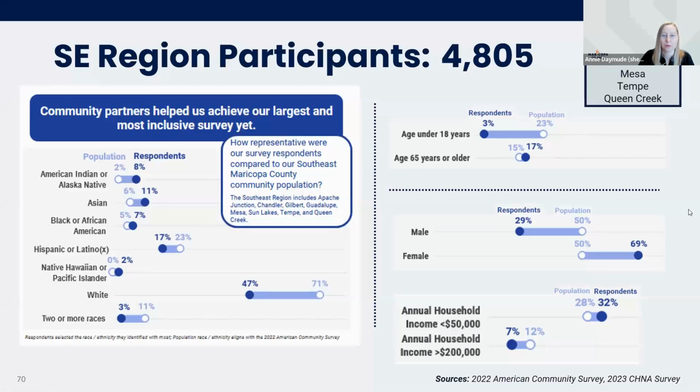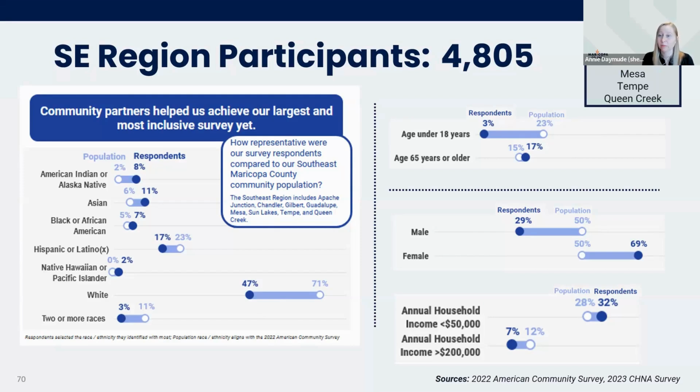Awesome. All right, so when we look at the number of people who live in the Southeast who took the survey, we had 4,805. Huge number of folks who live in the Southeast that took the survey. This is the demographics that we show on the profile, and they're all compared to national measures, like the US Census. I do want to say that this year we collected much more in-depth demographic data than we have in the past. So for example, we included Hispanic Latino instead of a separate ethnicity.